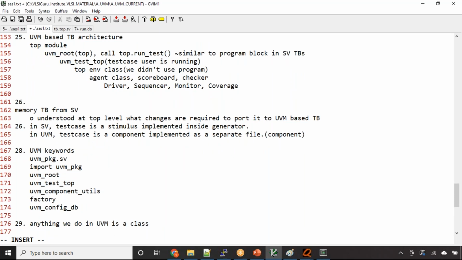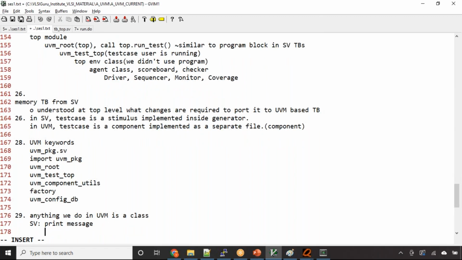For example, in SystemVerilog, how do you print messages? Tell me, what do we use to print a message? Yes, we use dollar display with a sample message, right? The same thing in UVM.